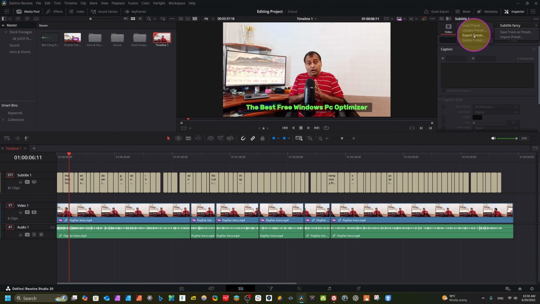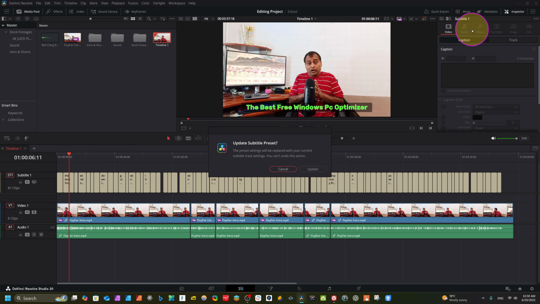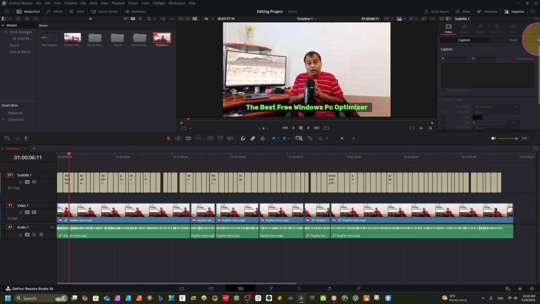We can delete, export, and update preset. If you want to add something, you can directly update here. This setting will be replaced by your current subtitle. We want to delete this, so we click here, delete preset, delete. Okay, so in this way you can delete a preset directly from here and add presets.